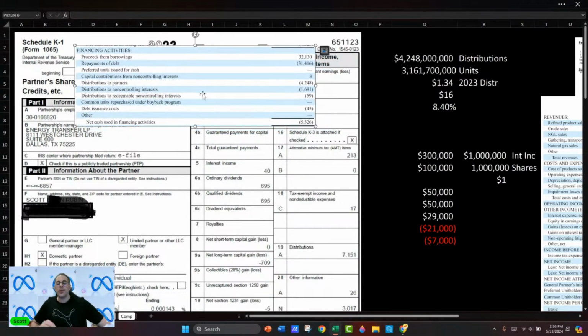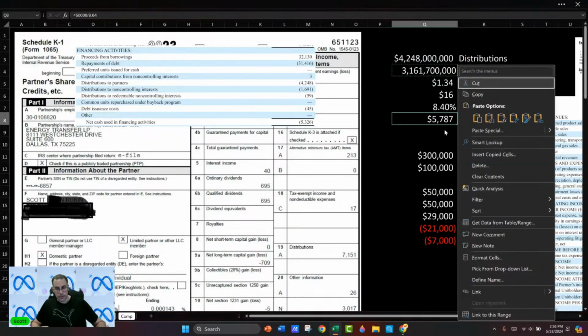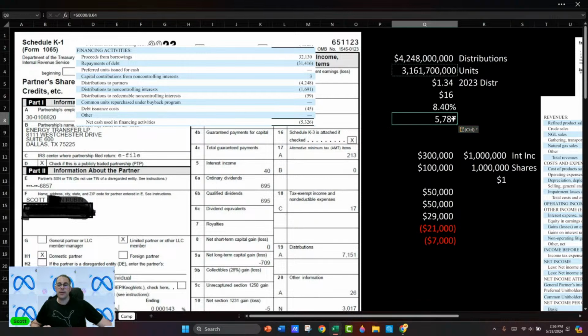Okay. So each unit holder gets $1.34 in distributions. How many units do I hold? I hope. I think I own, because I paid $8.64, and I bought it. I dropped 50K into it. So I own roughly 5,800 shares. It's probably within a few. I don't know the exact number. So I calculate $7,775 in distributions. So it's actually pretty close. It's 71.51.